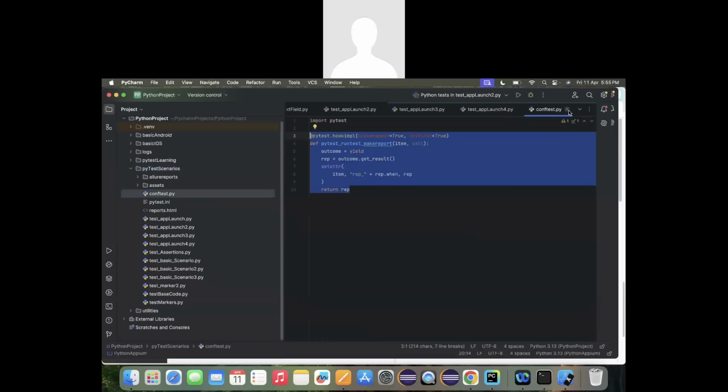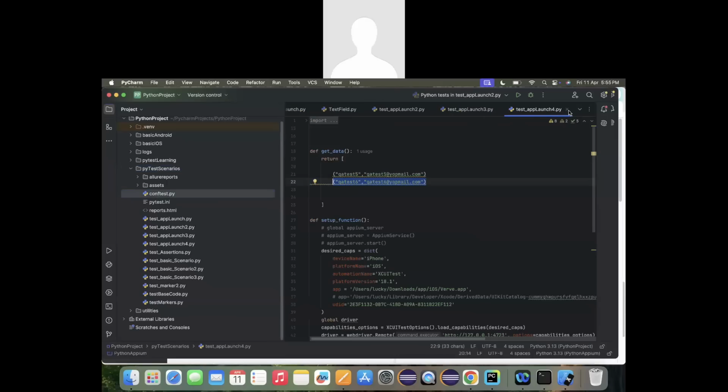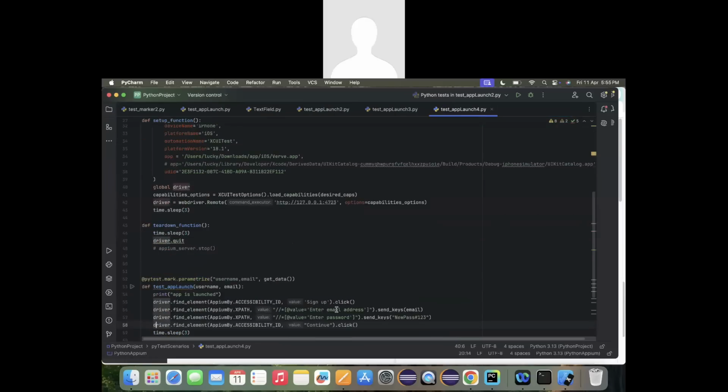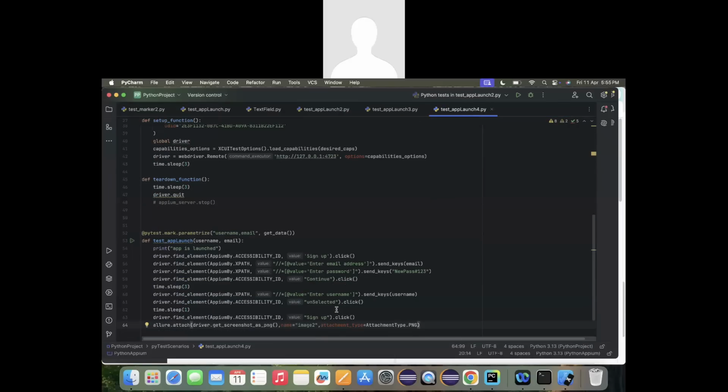Just paste this particular logic. I will be sharing this code. After that, whatever screenshot code you are capturing at the end, this screenshot code should be there in the failure. Whenever something fails, it should capture that.